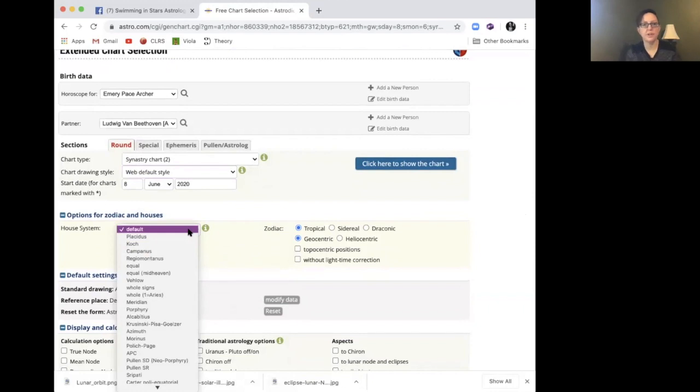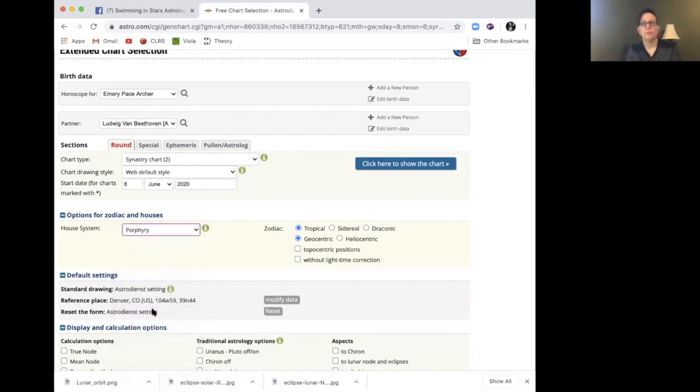If you do sidereal or if you do Vedic, it's different settings, but I'm just going to show here just the average Western astrology settings. So tropical, geocentric, you don't need to change that. And I actually like to use porphyry houses. It's a little bit more decipherable, I think. And it's also just, yeah, the favorite astrologer that I studied with used it. So I'm kind of liking it for destiny and life path and metaphysical chart readings. It's been helpful for me.